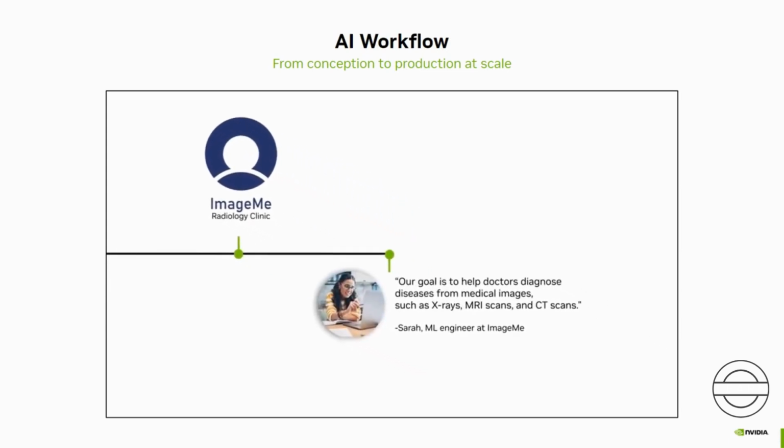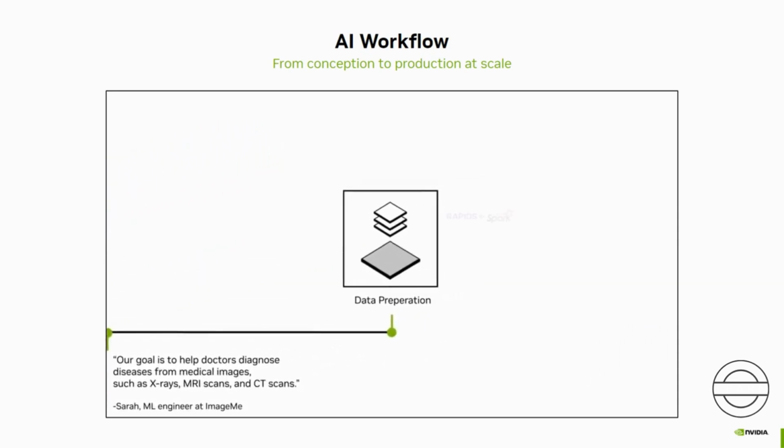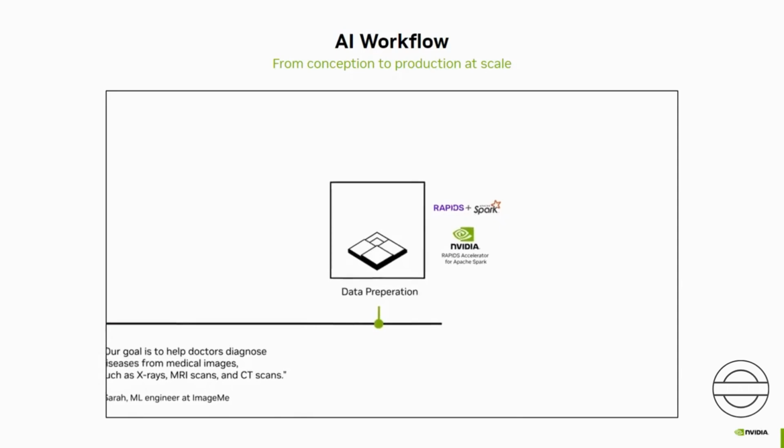Sarah, an ML engineer, gathers historical datasets containing X-rays, CT scans, and MRIs from hospitals, research institutes, and their own inventory. For the data preparation step, she uses Rapids, an open-source suite of GPU-accelerated Python libraries built on NVIDIA AI to perform analytics and to prepare data for machine learning. She leverages the Rapids accelerator for Apache Spark, a plugin software that automatically intercepts and accelerates operations that can be sped up with Rapids software and GPUs, while allowing other operations to continue running on the CPU.